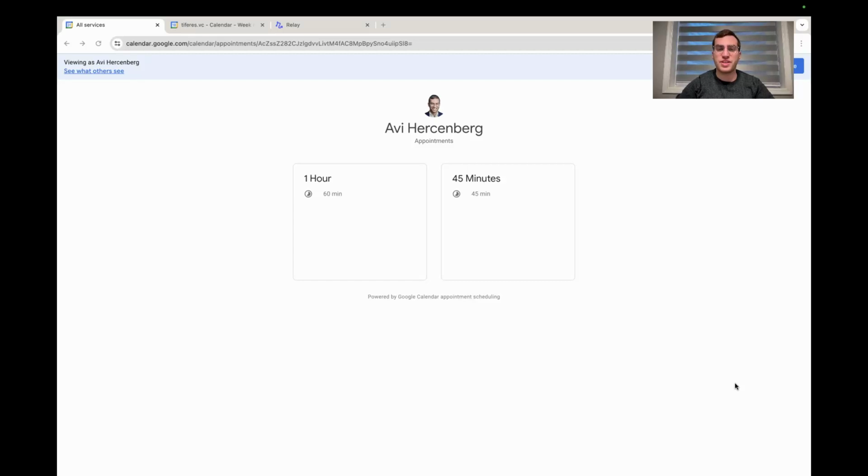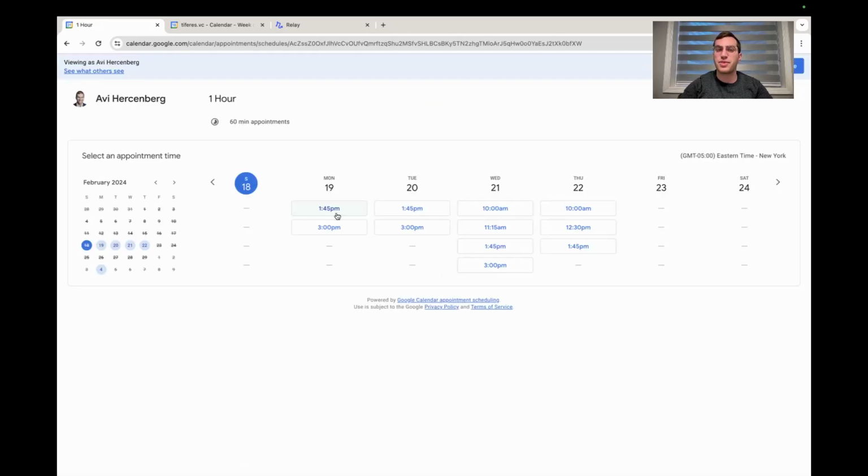So many people don't know this, but Google actually has their own booking page or appointment scheduling page. Instead of using Calendly or HubSpot Booking or all the other booking services, if you are a Google Workspace user on the business plan, you now have the ability to set up custom booking pages similar to Calendly, where people can book appointments with you. They can select how much time they want with you based on what you make available to them. You can also have individual links to specific times.